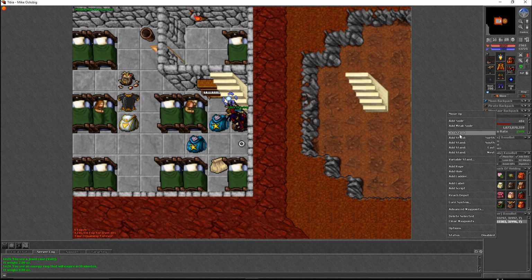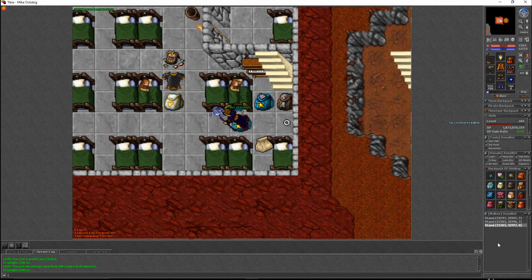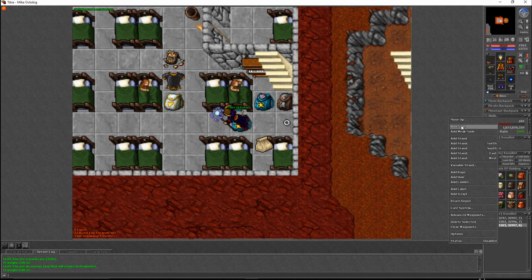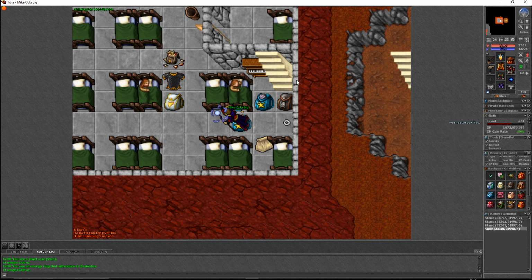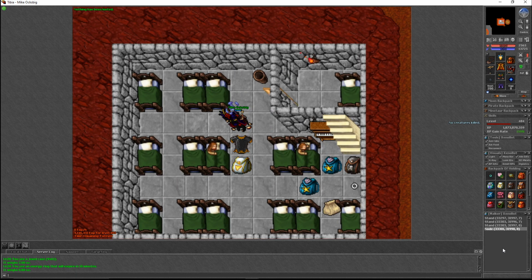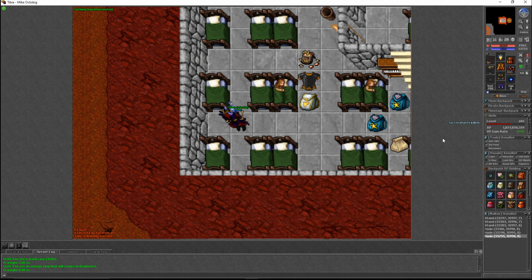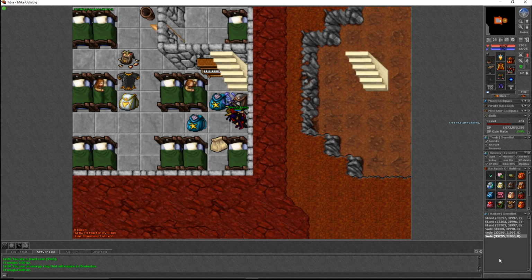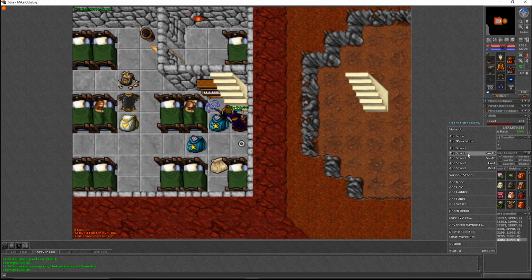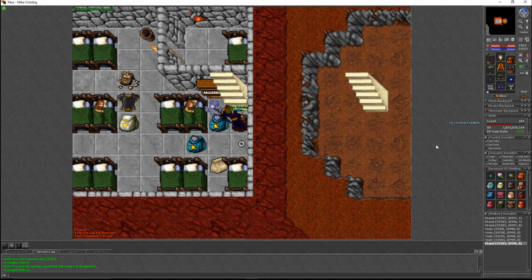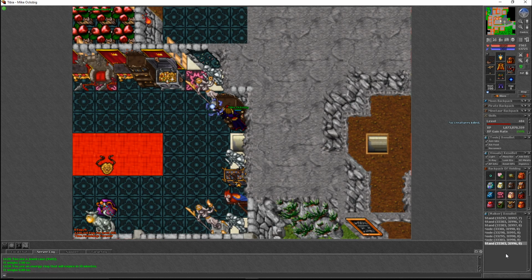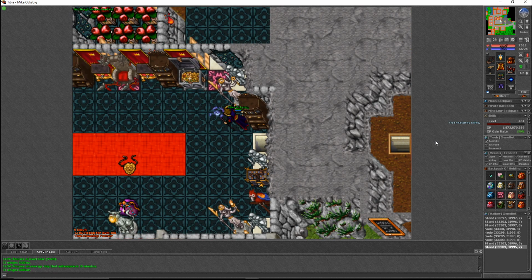Then we can make a stand, and we can make him run. So how to make him run is add a node. Node means he will just run to that GPS location, however you want to call it. So we're going to make a few nodes just to show you guys how I do it. You start from nothing, and you make whatever you want. And then you do the same, add stand to the north. So you tell him you stand on this SQM, but you move to the north. Voila.